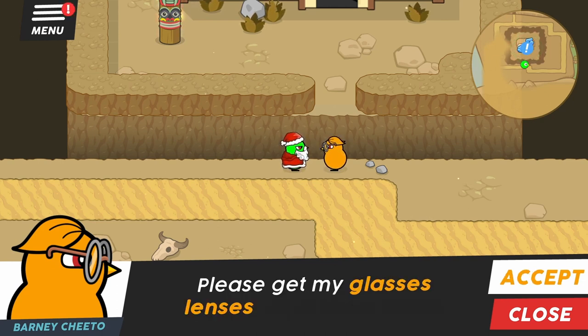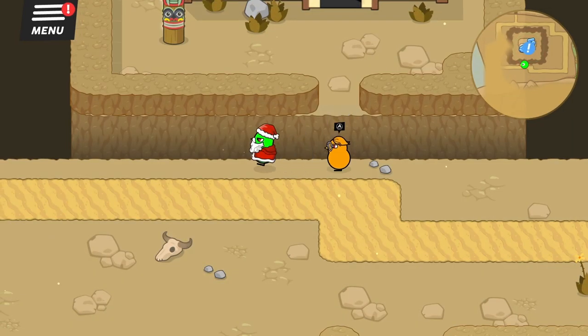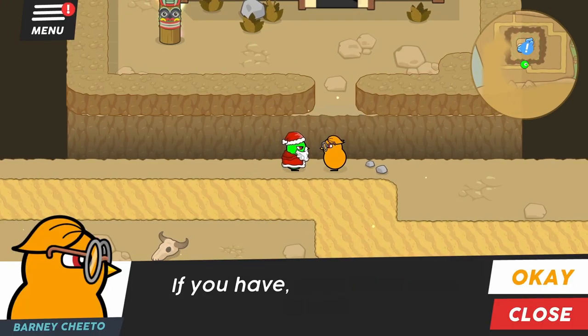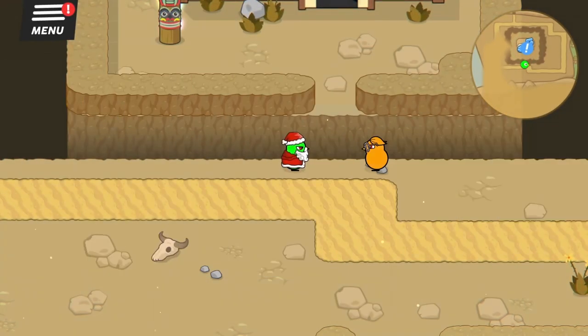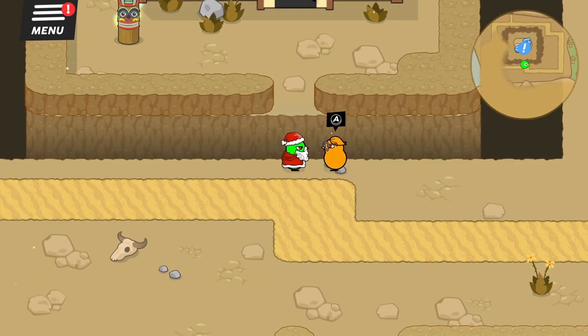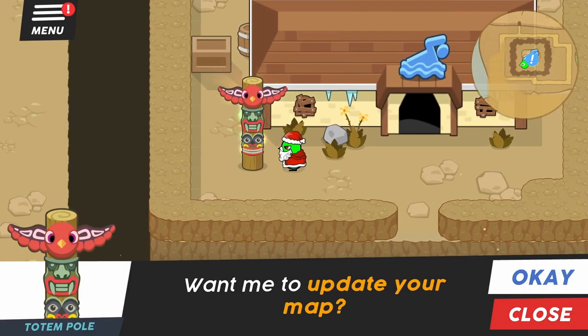And then we're going to talk to him again immediately. And this will turn in the Vigilante quest. And he gives us a pair of glasses, which is another cosmetic item. We're going to fly to the north here to get the totem. This is totem number 10.